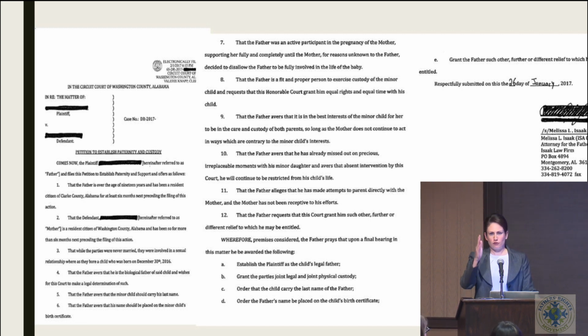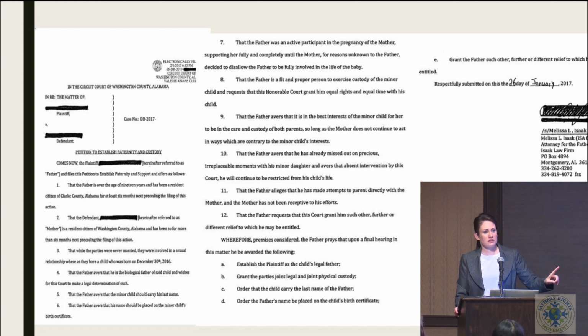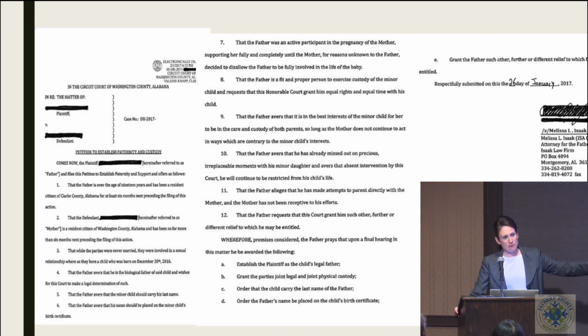So what she's saying, for the recording, is what you can do to get around this, instead of asking for sole custody, is make the allegation that the father avers that he should be awarded at least equal time, at least equal decision making. That way, if something happens later, you can say, well, Judge, we need full custody, and this is why. If you allege that you should have equal time and equal rights, and something happens, she gets into drugs, or something happens, you can always amend your pleadings and then at that time ask for full custody as well. But it's very important that if your child's mother is a good mother, just for the health of your child, you ask for half time.